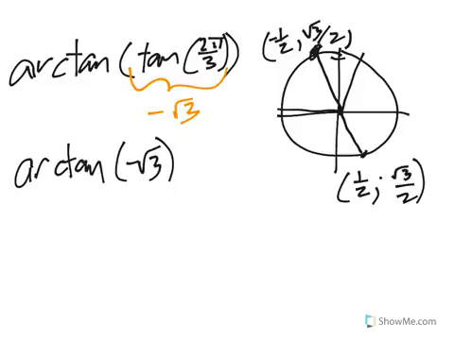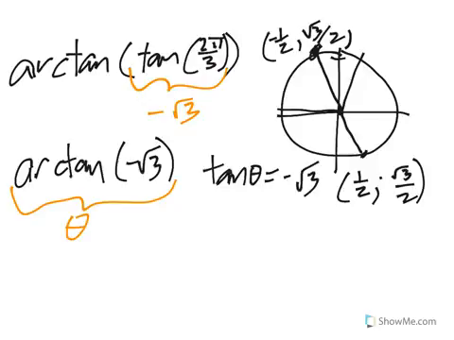And so this is going to be an angle, and it's the angle that has two properties. The tangent of theta is negative square root of 3. I'm trying to make that clear that that's a negative root 3. So the tangent of this angle we're looking for is negative root 3, and it's the one that's between negative pi halves and pi halves. And yeah, we were just doing that a second ago. The last problem, we looked at what the arctan of negative root 3 is.